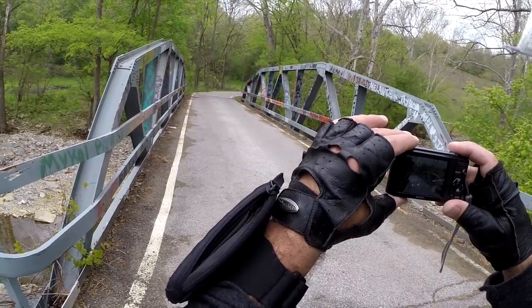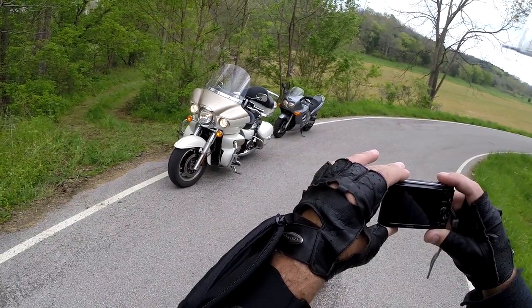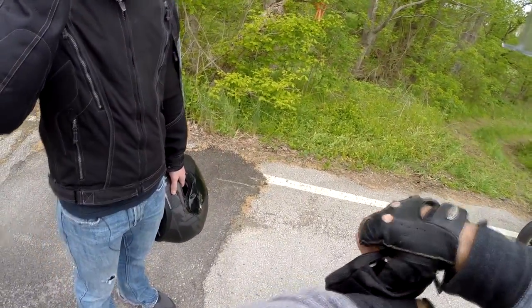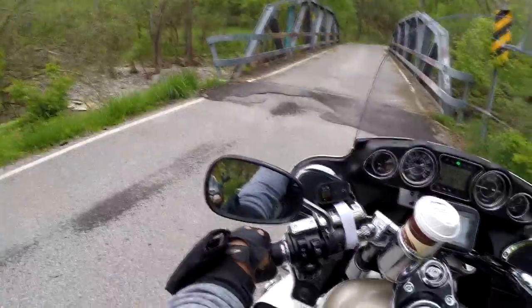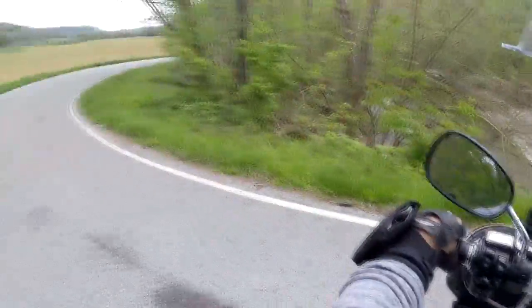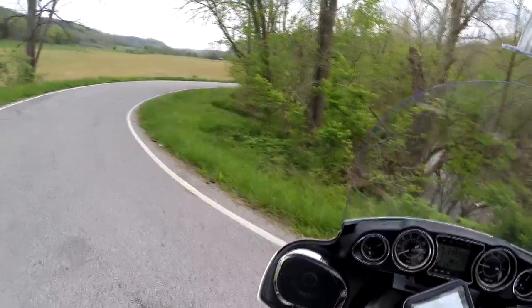See if I can get one snap of this bridge before we leave here. I've got to try to turn this damn beast around, so... Too, where I'm not used to wearing the big helmet. Ooh, gravel under my foot. That's never good. Makes me feel like I can't see anything. My field of vision is much more reduced than it would have been.